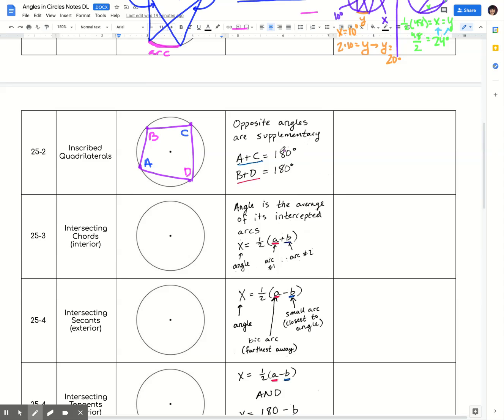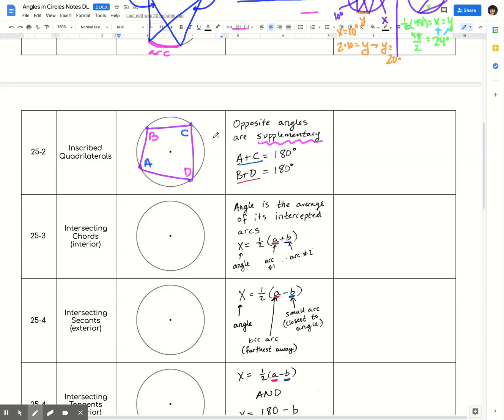Okay, so you can see the rule. I have it written out for you already in this column right next to the circle. The rule is that the opposite angles are supplementary. So my opposite angles I wrote in the same color. A and C are opposite of each other, and B and D are opposite of each other. And those angles are supplementary, meaning that they have to add up to 180 degrees. This is all based on the rules for inscribed angles. Kind of neat, right?